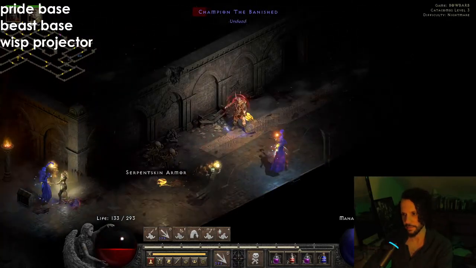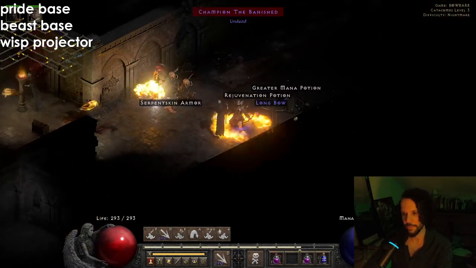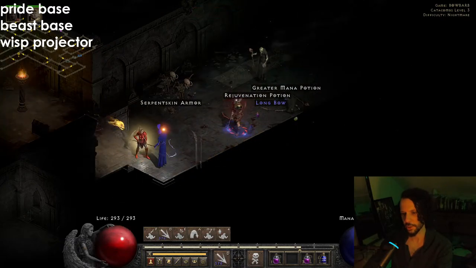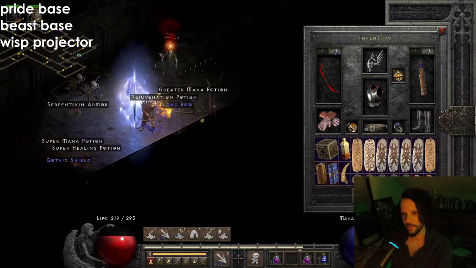I gotta do this on them to hit them. There we go. Yeah, if I do Battle Cry on them, then I can actually hit them. Ooh, see, look, we got the red one. So, here. Let's go switch now.